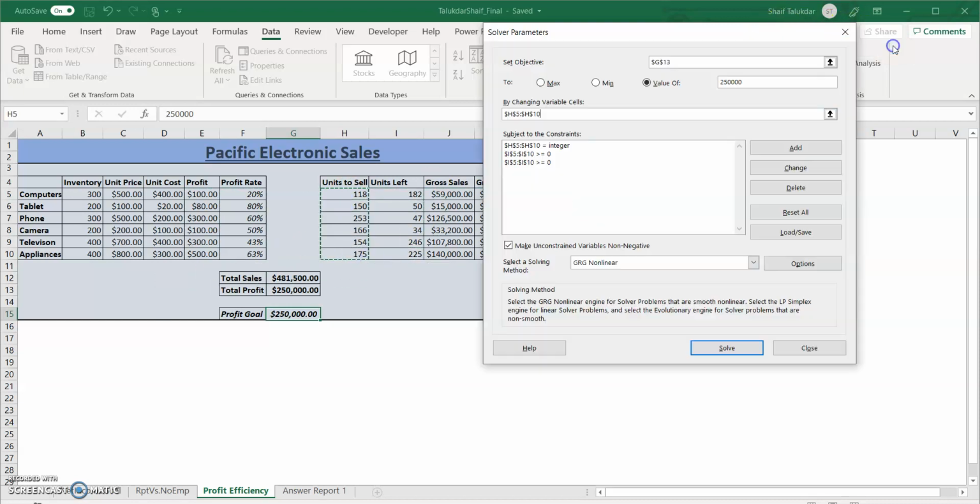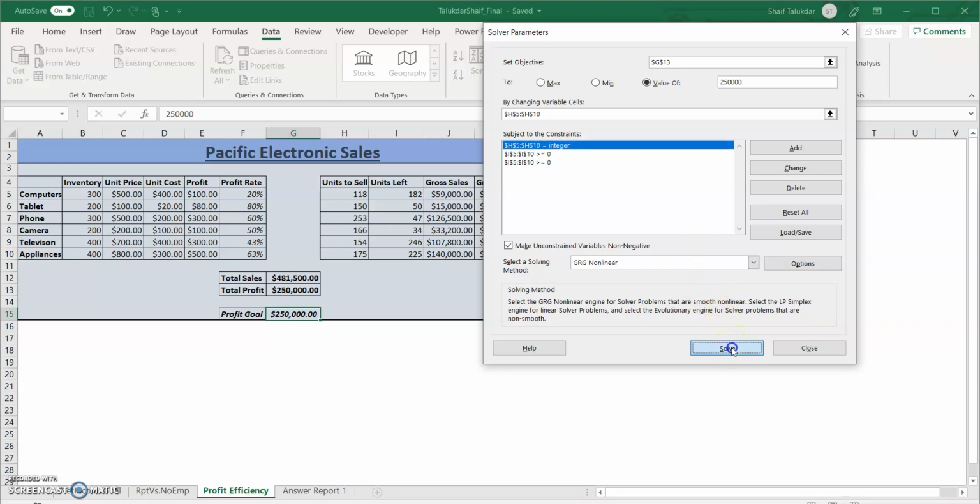Lastly, I've added 3 constraints. One, that H5 to H10 has to be an integer. Next, I5 to I10 has to be greater than 0. So this will make sure that I don't have any negative inventory.